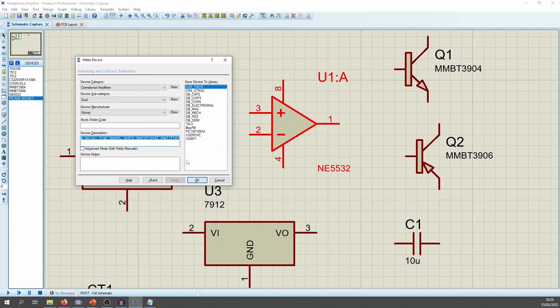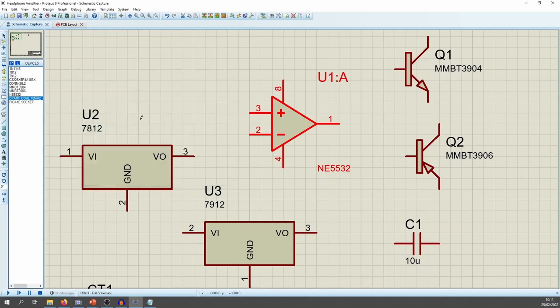And then which library am I going to put this in? If I'm adding it to my custom libraries, which one will an op amp go in? Chips. Yes, it's an integrated circuit. Done. Easy. So now, this part that's on the schematic is the component from the old library, from Proteus's default library. So delete it. A quick way to delete stuff is press right click twice. Gone.